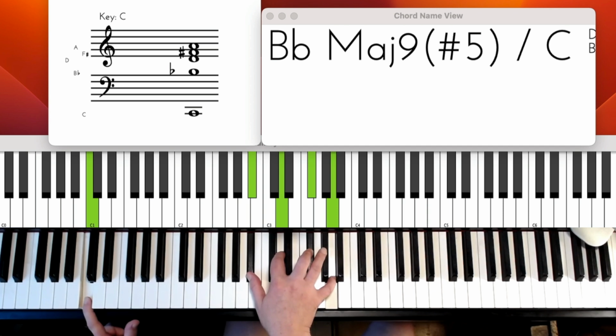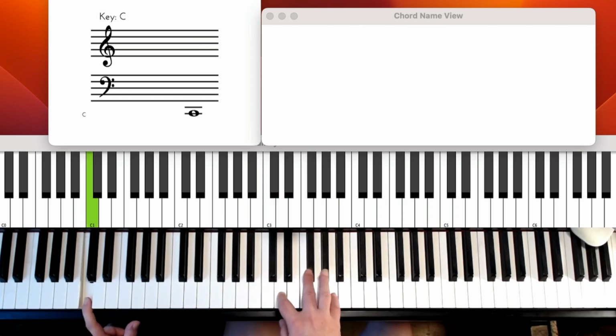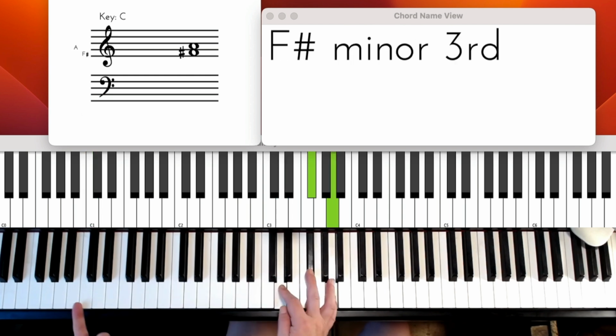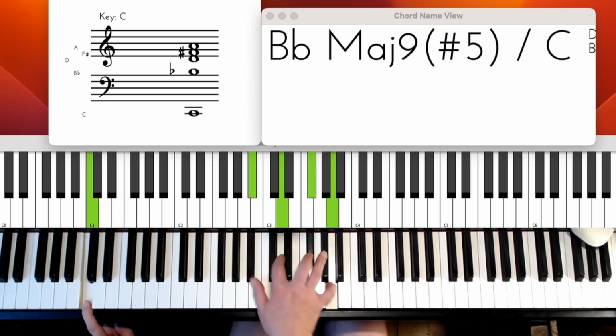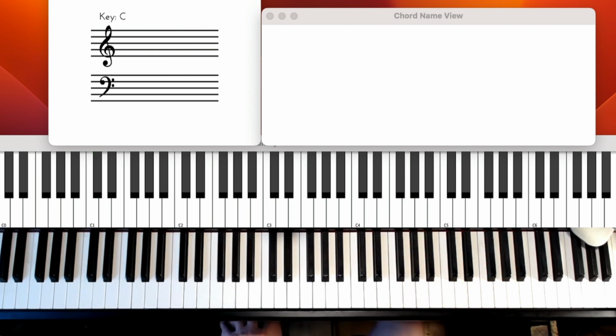Okay, when you look at this, B flat major 9 sharp 5 over C, I recommend the following. This is the D triad over C, right? D over C, over C. And just add the B flat. It's really unacademical, but it's easy. D over C, add B flat. D over C, add B flat, bam. Don't do that.